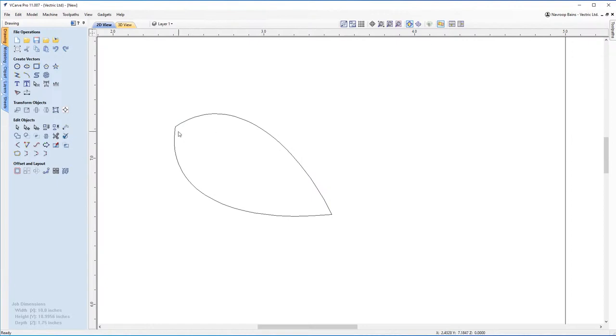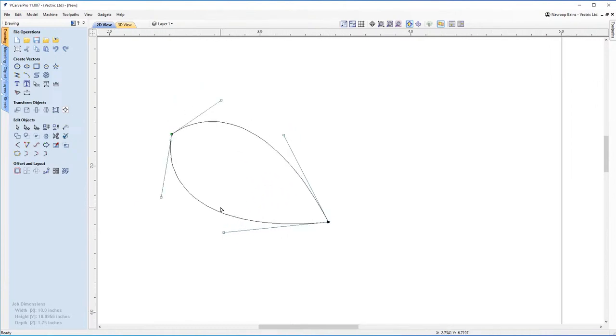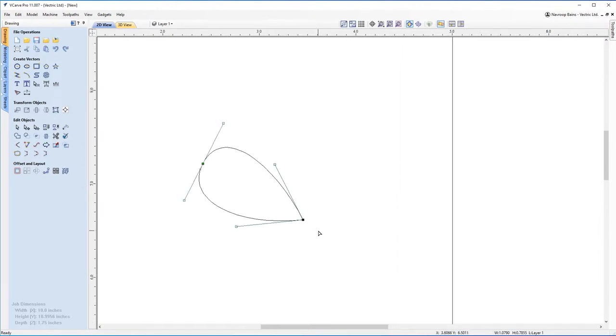Now, you can keep this sharp corner if you want to. But if you do want to get rid of it, you can press N on the keyboard, and on this point here, while you're hovering over it, you can press S to smooth that out. And you'll get a shape like that. So really, it comes down to preference. If you prefer having that sharper edge look to it, that is quite nice. But if you want a smoother shape, you can hit S on the keyboard, and then you can move these handles around. Try and manipulate that shape a little bit and you can make some different looking eyes. But for now, I'm quite happy with how it originally looked, so I'm going to keep it like that.